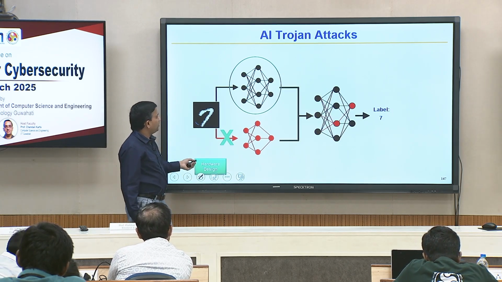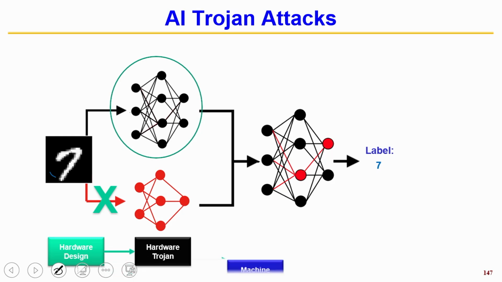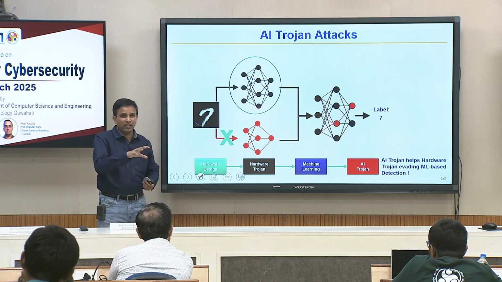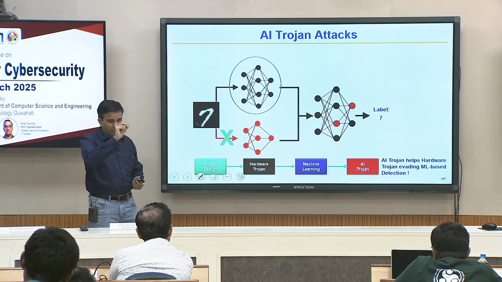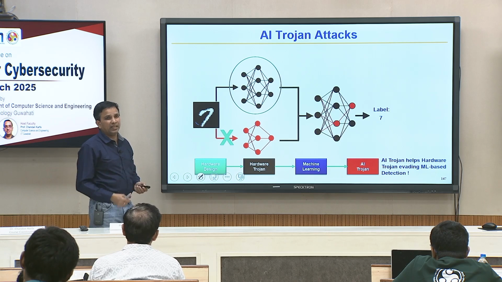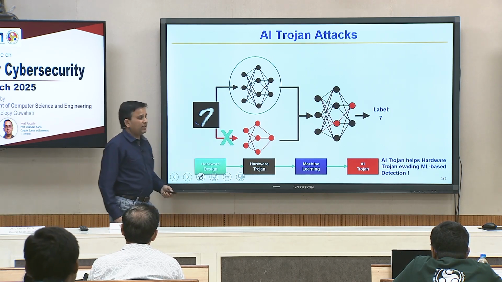So basically it is similar to hardware design. We thought it is similar to a hardware Trojan and we are doing it in the machine learning domain, we call it AI Trojan. If we have things like this, the model you are developing for detecting hardware Trojans would actually stop you from detecting hardware Trojans. If I provide some smudge or some specific circuitry in the design, if I add a little bit of extra malicious modification, extra logic in the design, it would identify it as Trojan free, even if there is a Trojan. That is basically the catch, because then this part of the logic would get activated.